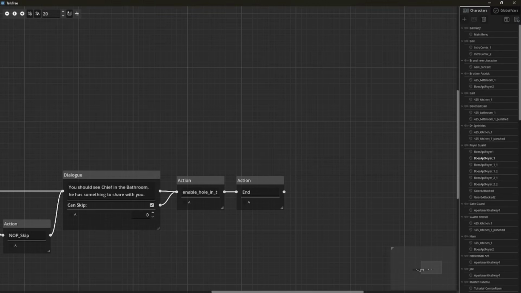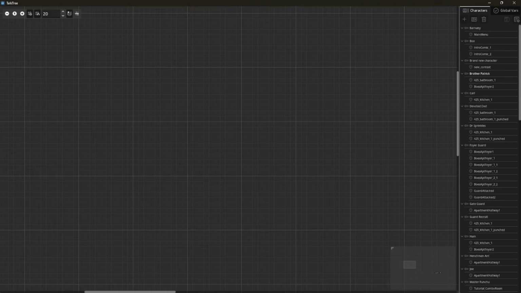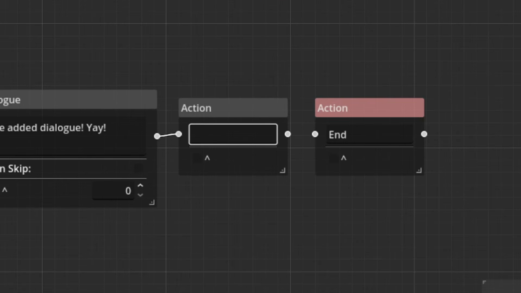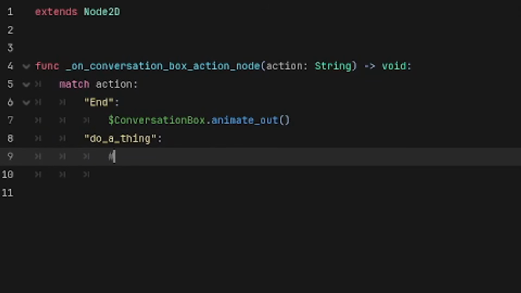At first glance, that might seem kind of odd, but it turned out to be a really good separation of concerns. It organizes our code in a way that just makes sense for us. This also just helps a ton when debugging, because the dialogue stays declarative and really it only sends action requests. So, usually, we only need to set the actions once in TalkTree, and then the logic can be quickly updated as needed in Godot.